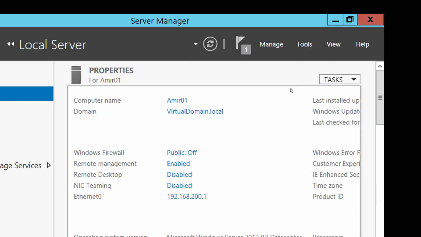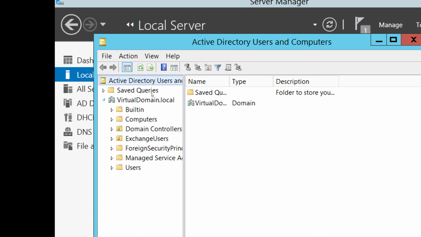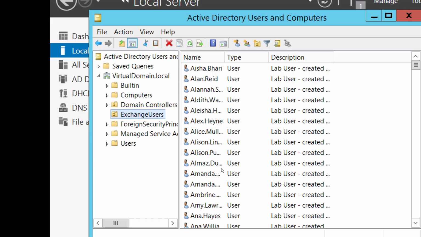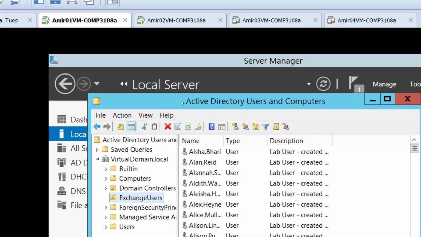Let's click that Active Directory Users and Computers, and then we go down to virtual domain.local, right? So expand that, and do you see this now? Exchange users container. If you click that, all users are created here. Now, of course, this would be the best time for another screenshot, but make sure that your machine name on the top is showing, and Exchange users you have selected, and on the right side all the users are showing here, right? Take a screenshot in a way that your machine name is showing on the top, ultimately your name is showing there, Exchange users, and then the names.